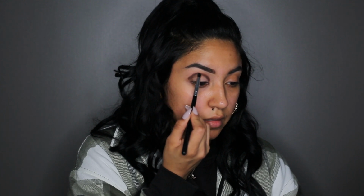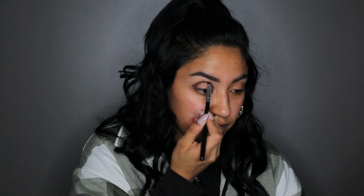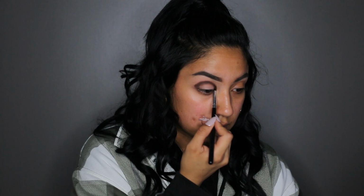So my movements, I'm just doing patting or tapping motions. I'm not sweeping or doing circular motions. I'm just patting it because I just want that pigment to be very defined. You don't have to do this step, but I just do it because it's just gonna give your eye look more depth. That's just how I like to explain it.